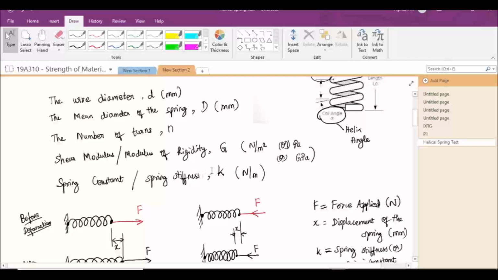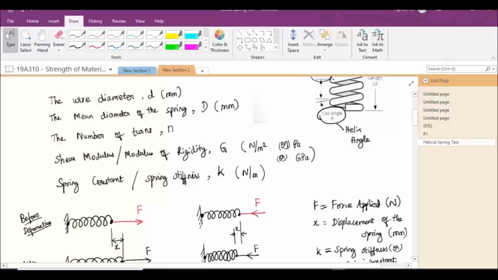If it is more stiff, that means it cannot be deformed easily. You know that if a body is more stiff, it cannot be deformed by applying just any amount of force. But if the body is less stiff, it can be easily deformed by a small amount of force. Whenever the stiffness value is less, the spring will be less stiff, that means by applying a small amount of force itself, I will be deforming the spring. Whereas if the stiffness value is more, the spring will be more stiff, that means even by applying a huge amount of force, I will be getting less deformation or less displacement on the spring.